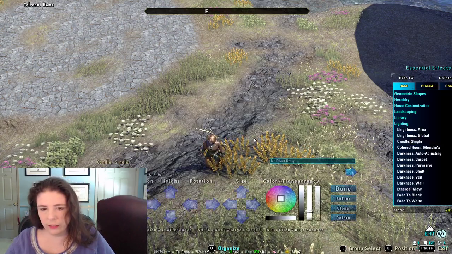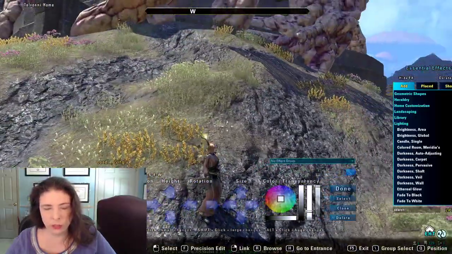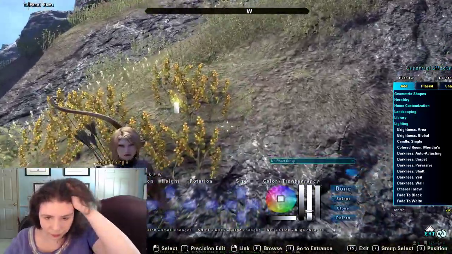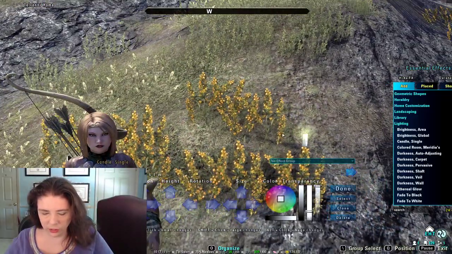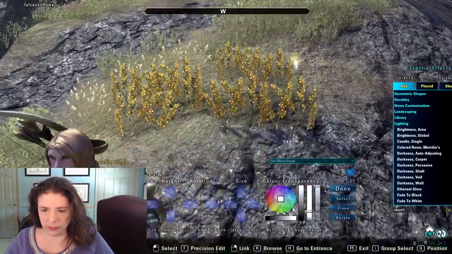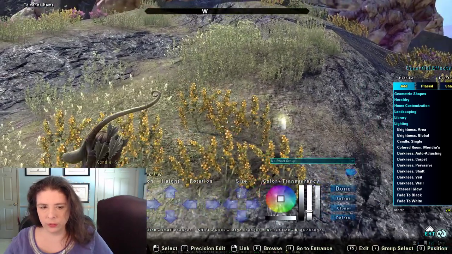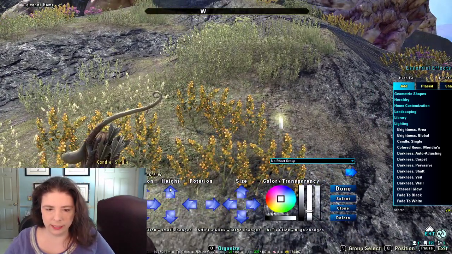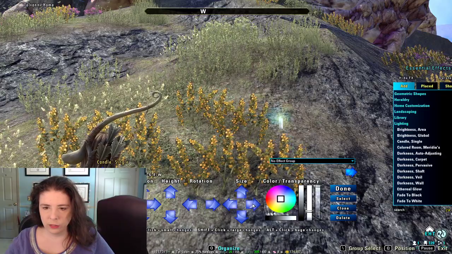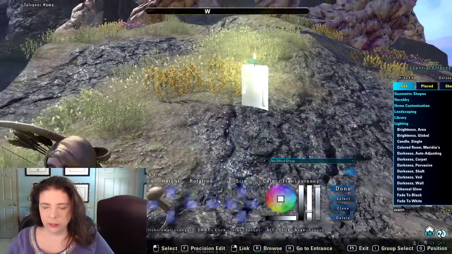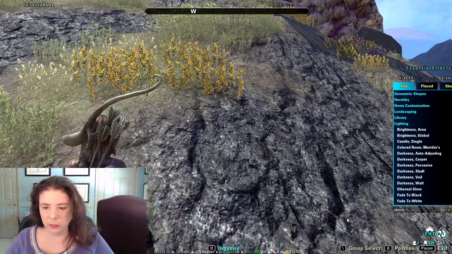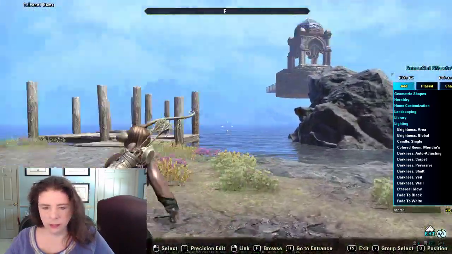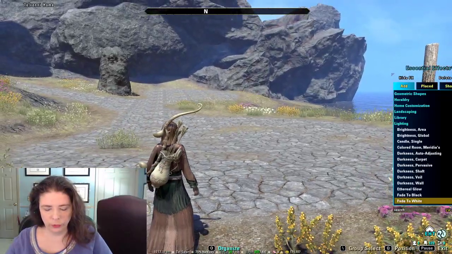Single candle is exactly what it sounds like. It's really just an effect. See it? It doesn't actually light anything up. It's just a candle. But I've used it in a lot of situations where I needed candles. Here, you can make it bigger, and you've just got a silly old candle. It moves a little bit. It looks like a candle.